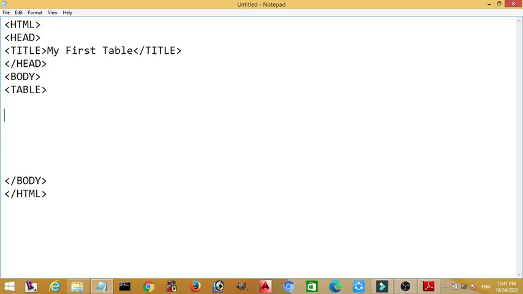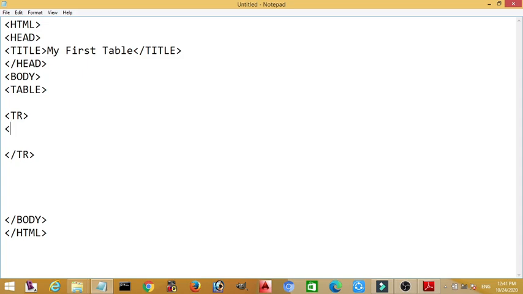So now we are going to start our first row. A row is created by using the TR tag. TR stands for table row. Then close the TR by using the slash sign. Within this first row, you are going to create 3 columns. The first column name is roll number.